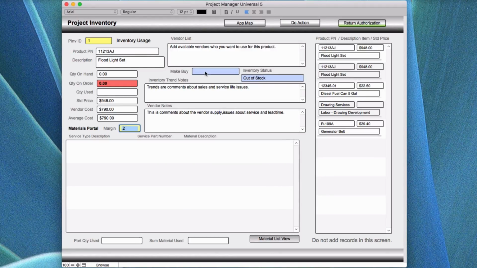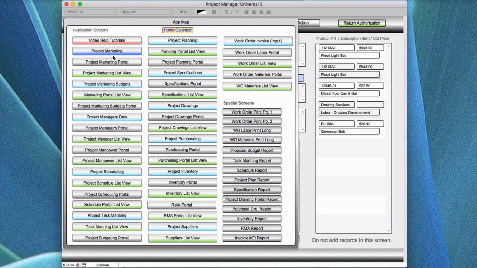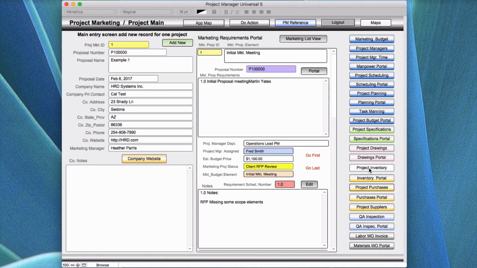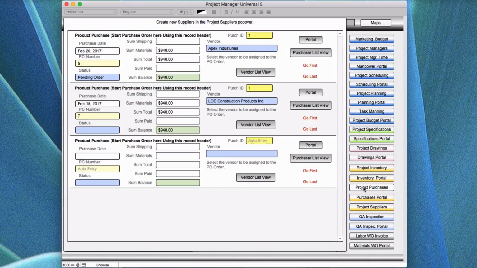And let's go now back to the main screen, and I'm going to slow down a bit, because this whole area that we're talking about in purchase and so forth, down through these records, needs to be covered completely, and you need to understand exactly what's going on when we're working through it. So let's go ahead and start.